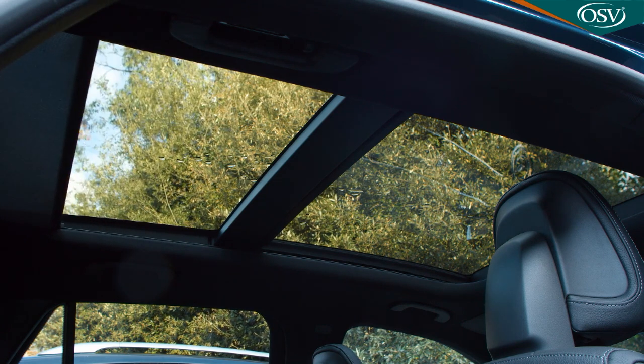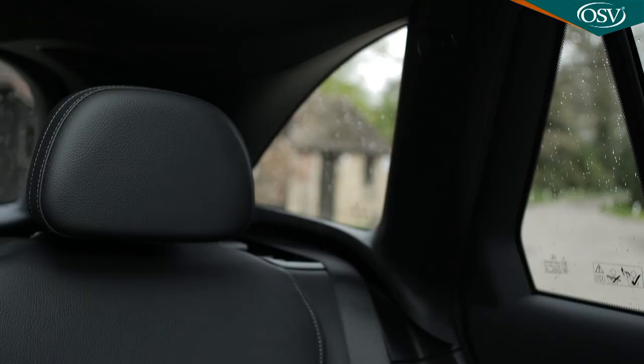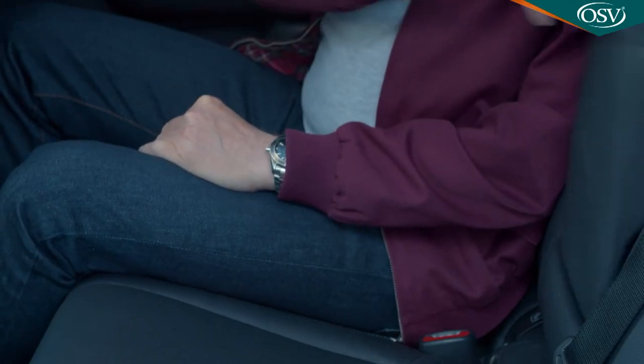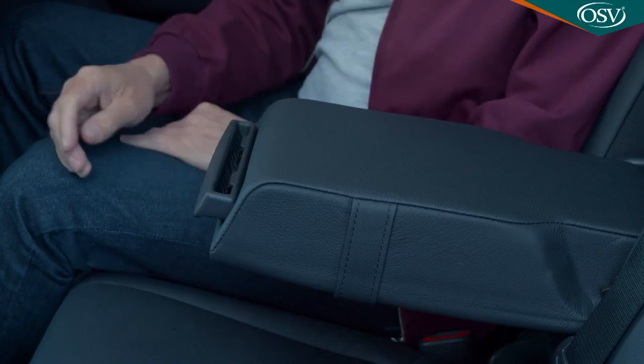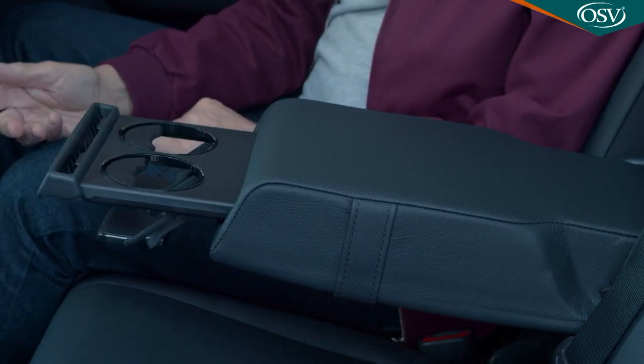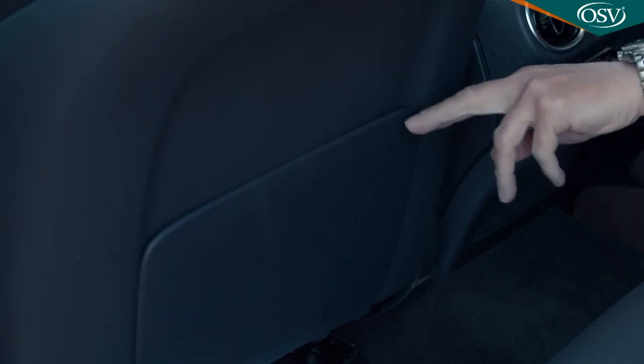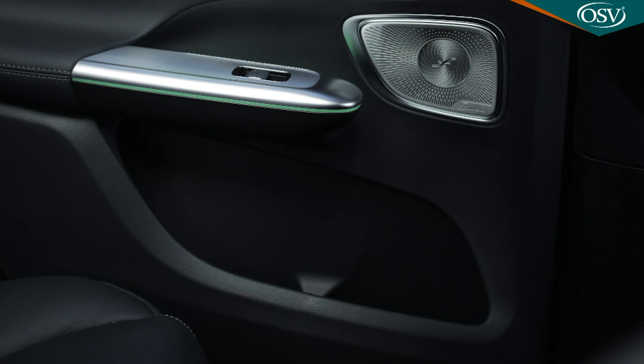Even if you don't get your GLC with that, the ambience back here isn't too dour, thanks to these relatively large rear quarter-light windows. The high-end trimming theme continues with little touches like these silver door card switch panels and a central armrest with a leading edge button, which you press once to get a pen cubby and twice for twin cup holders. There are aeroplane-style flappy seat back pockets, along with large door bins big enough to take a 1.5-litre bottle.